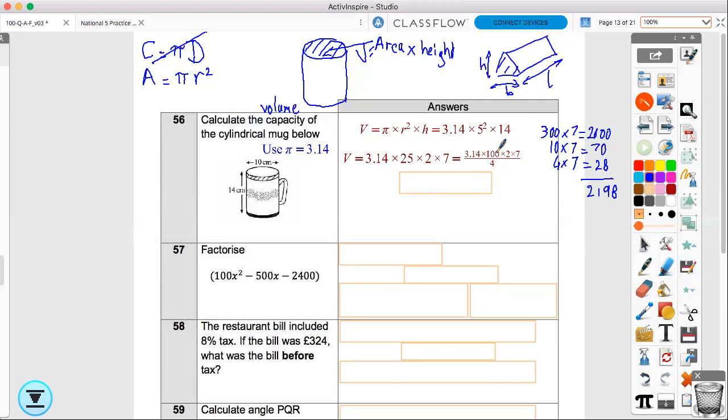But I'm not looking for 314 times 7. I need to now double it and divide by 4, which is the same as just dividing this by 2. So how do you divide 2,198 by 2? You can just say it's close to 2,200. But I need to take away 1 once I get my answer. So instead of 1100, it becomes 1099, yeah? And that should be the answer, hopefully.